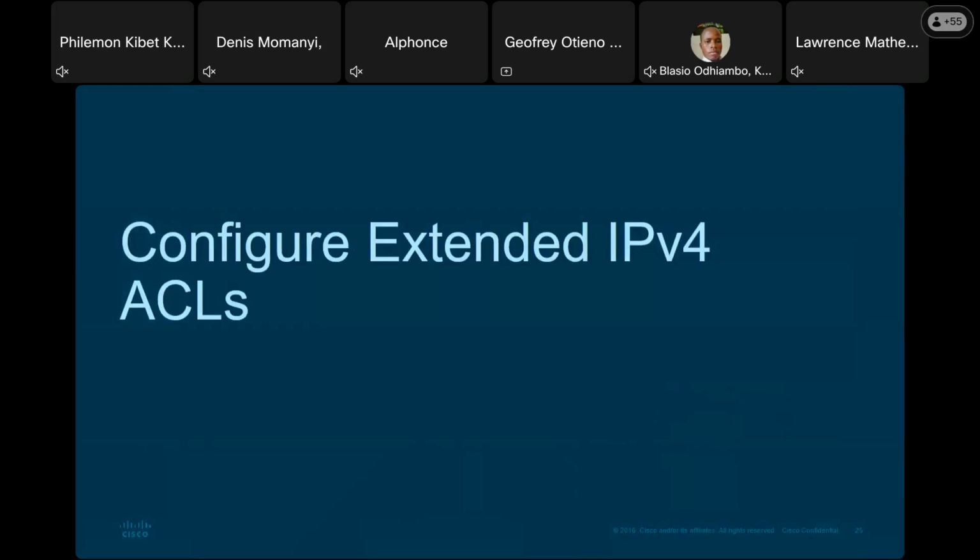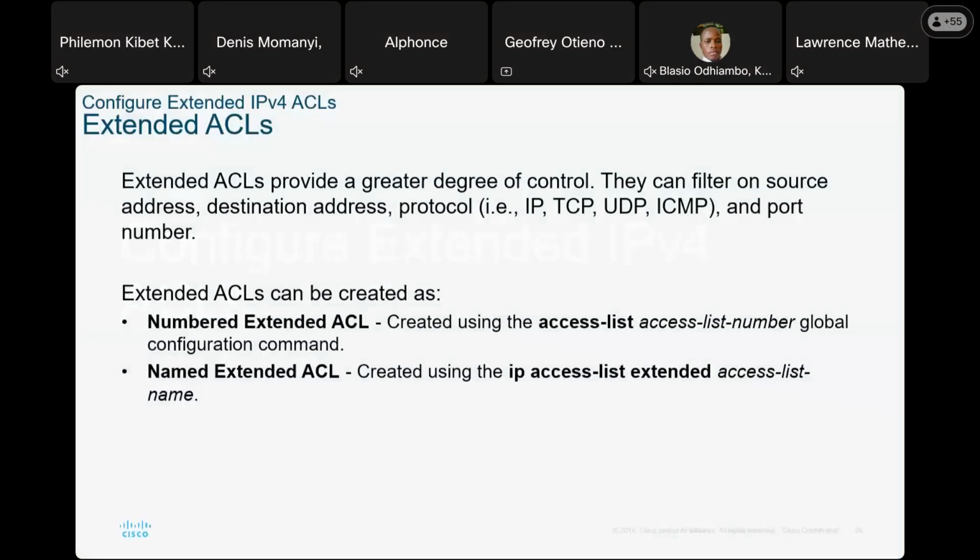Okay, as I finalize with extended, you have both numbered and named. Extended uses the word IP access list: named extended, then numbered extended access list.